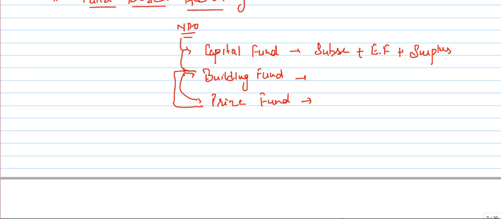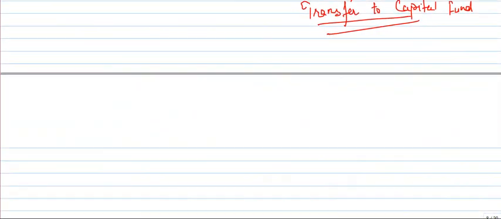So friends, as far as the concepts of the non-profit organization are concerned, I have covered almost everything. Still, if you find anything that I may have left, just let me know. I'm not going into the practical problems on this. I request you to do the practical problems from the NCERT or from any other book you are referring to. T.S. Grewal can be there. Any book that you are using, do the practical problems.